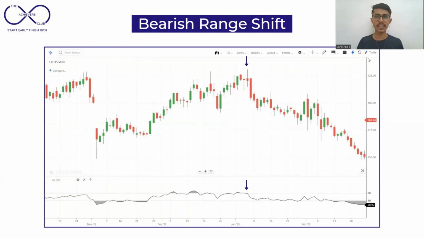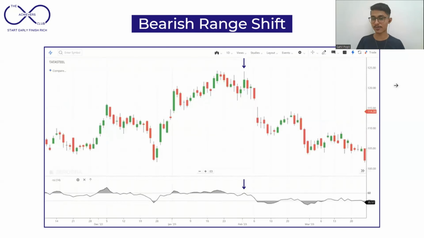And then comes LIC Housing Finance. One more example: it was sustaining in an uptrend, forming higher tops and higher bottoms. And I hope that you are now absolutely clear about what higher tops and higher bottoms, lower tops and lower bottoms are. From that point of time, it took proper 60 resistance, from being bullish to not so bullish. And even at this point of time, we can go for option selling as well, and that is also a concept which I'm going to share in upcoming videos. Then we have one more example of Tata Steel, sustaining above 60 in an uptrend, forming higher tops and higher bottoms.